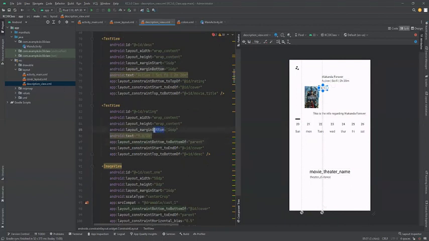So I could just change this to start. That kind of pushes that up a bit, right? So top to the bottom of description is fine. Yeah, this is actually okay.